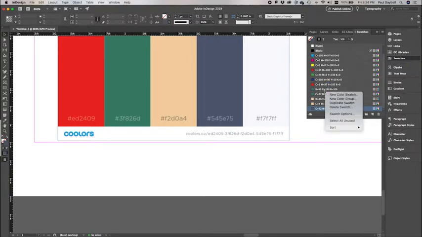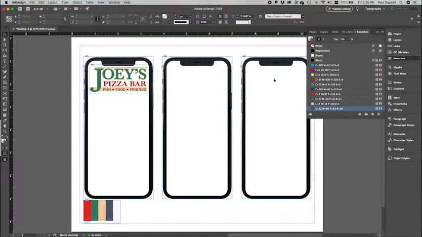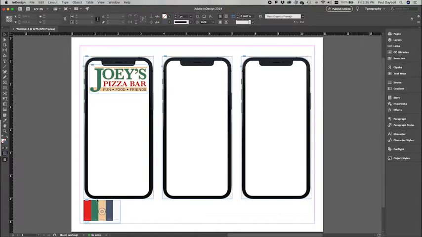deleting that swatch. Delete this swatch. And delete this swatch. There we go. So now I've got some colors in my color palette. Command 0, back to screen. So now my customer has something here, or I could place it somewhere else later on, but for right now, let's just leave it there.